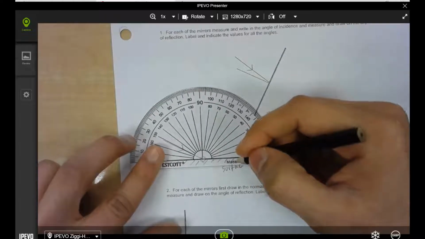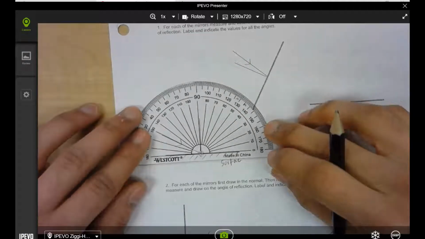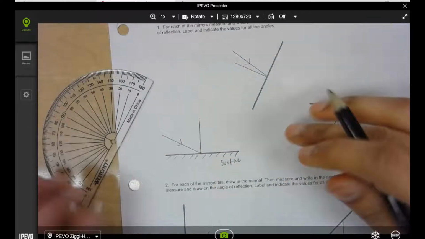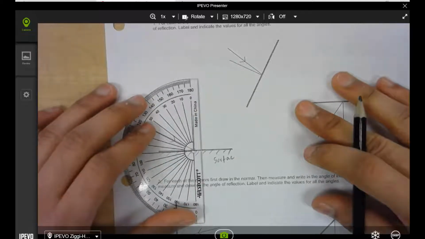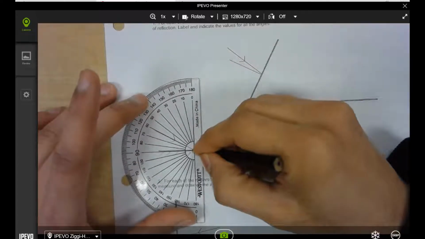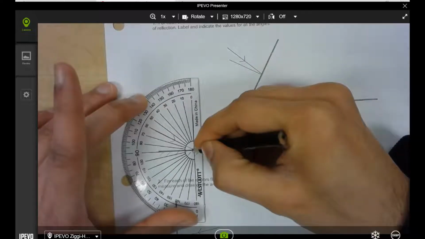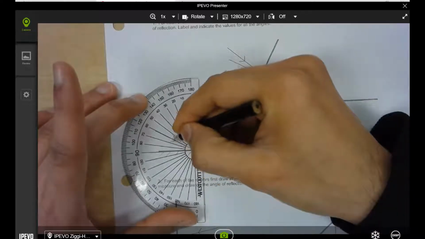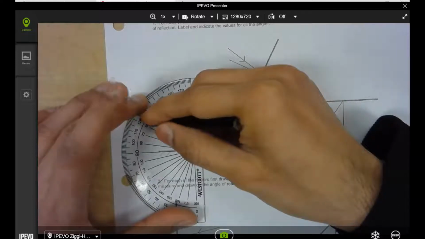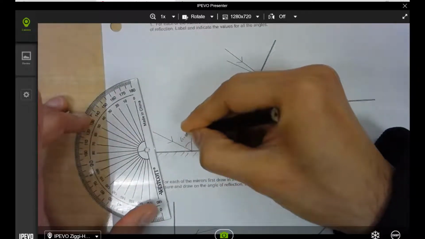So we're going to mark our 90-degree angle right there, which coincides with where the normal is already drawn. So that's nice. So now we're going to put our protractor along the normal. Remember, both the incident angle and the reflected angle are measured with the normal, right? So we have to align our protractor with the 0 along the normal and then measure our angle of incidence. And you can see this arrow is drawn along this line. That's where my line was. And we can see that's 60 degrees. It's not 120 degrees because it's an acute angle, 60 degrees. So we're going to mark our angle of incidence, angle I equals 60 degrees.